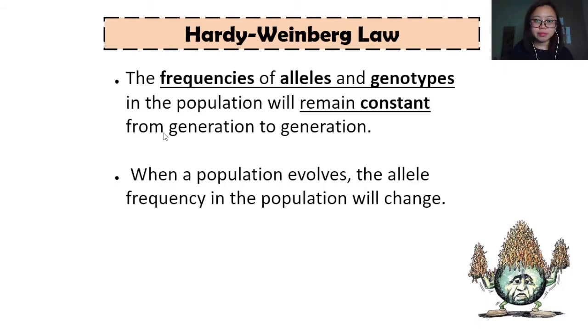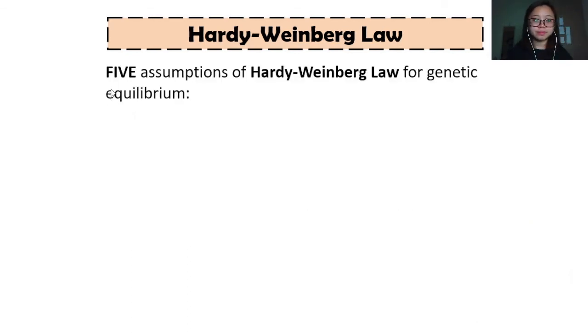Sekarang saya bagi ayat begini, tapi biasanya bila kita mau explain apa itu Hardy-Weinberg Law, kita tambah di depan ataupun di belakang: population in genetic equilibrium or a not evolving population. Sebab ini law cuma apply kepada population yang dalam genetic equilibrium. Again, relating to what I said in 5.1. For us to use the Hardy-Weinberg Law, there are 5 assumptions that need to be made. Hukum ini hanya boleh digunakan kalau 5 syarat ini ditepati.